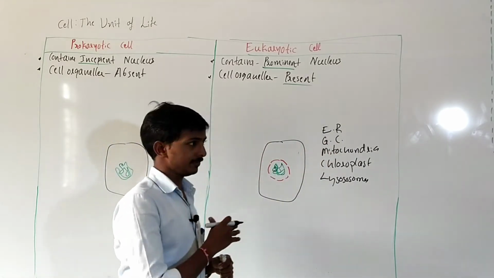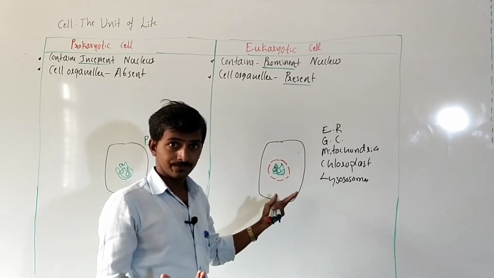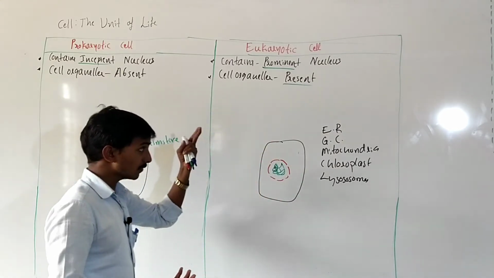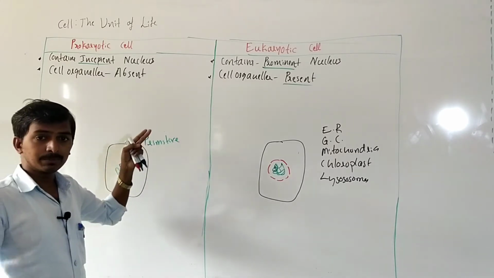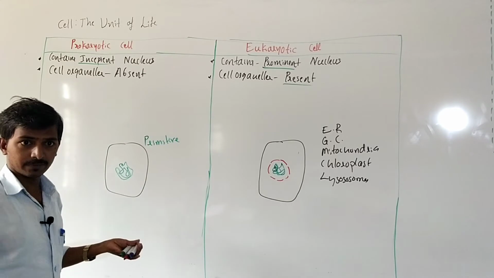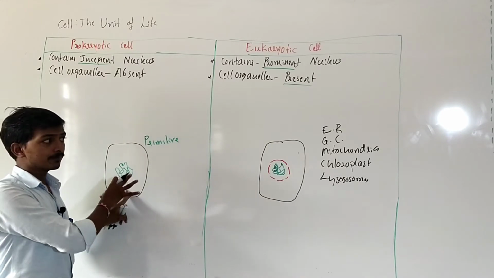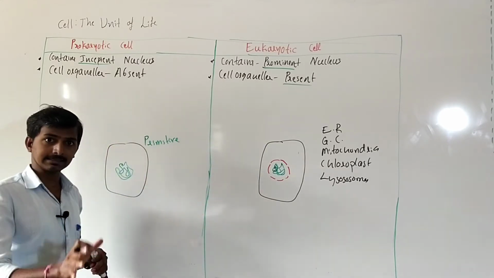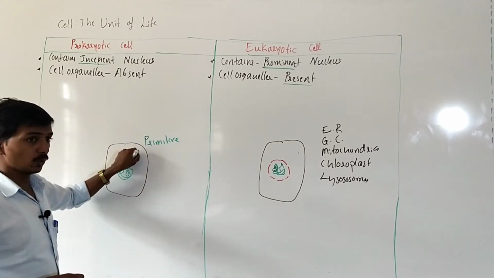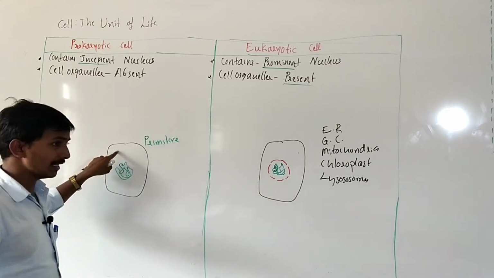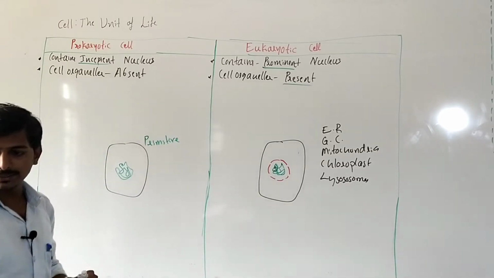Then you may ask a question: all these organelles have a particular function. Then who will perform the functions of those organelles in the prokaryotic cell? Whenever we call it a cell, it must perform all those activities. Though it does not have those organelles, how does it perform their functions? Yes, it also performs all those functions, but the cellular inclusions present inside the prokaryotic cell are involved in performing them. We will see what those are in detail, one by one.